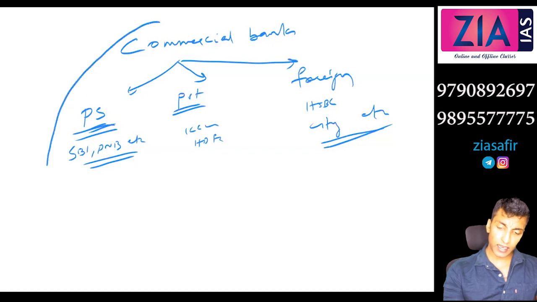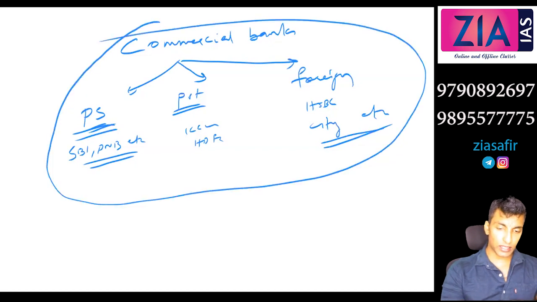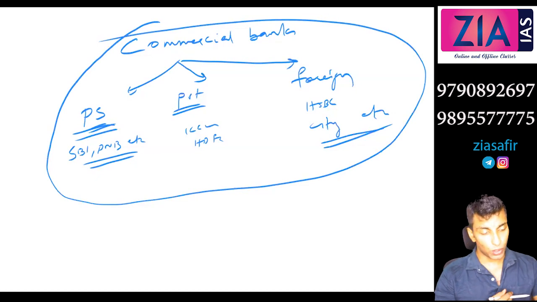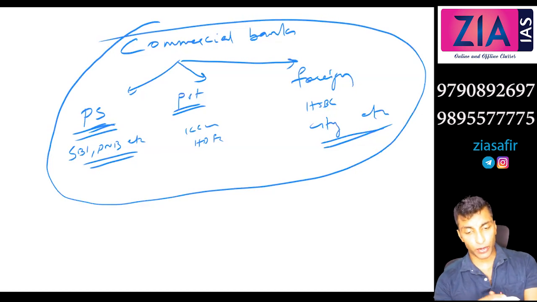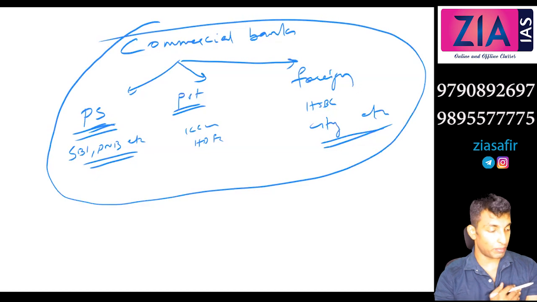Now scheduled bank and non-scheduled bank, what is the difference? Scheduled banks are registered under RBI Act, and those which are not registered under RBI Act are non-scheduled banks. So you cannot borrow from RBI. Although RBI will regulate, there is no such borrowing or anything. So no advantages that the scheduled banks get from RBI will be available for non-scheduled banks.